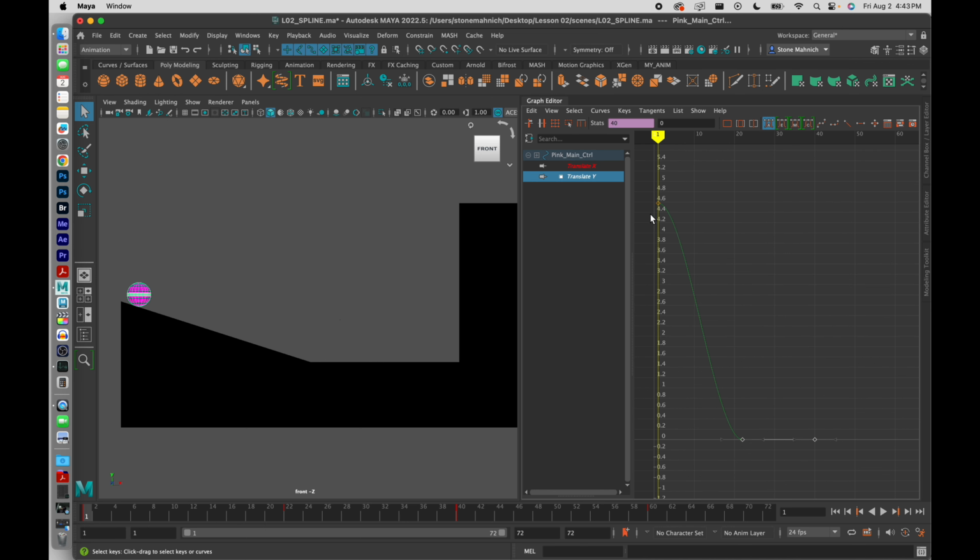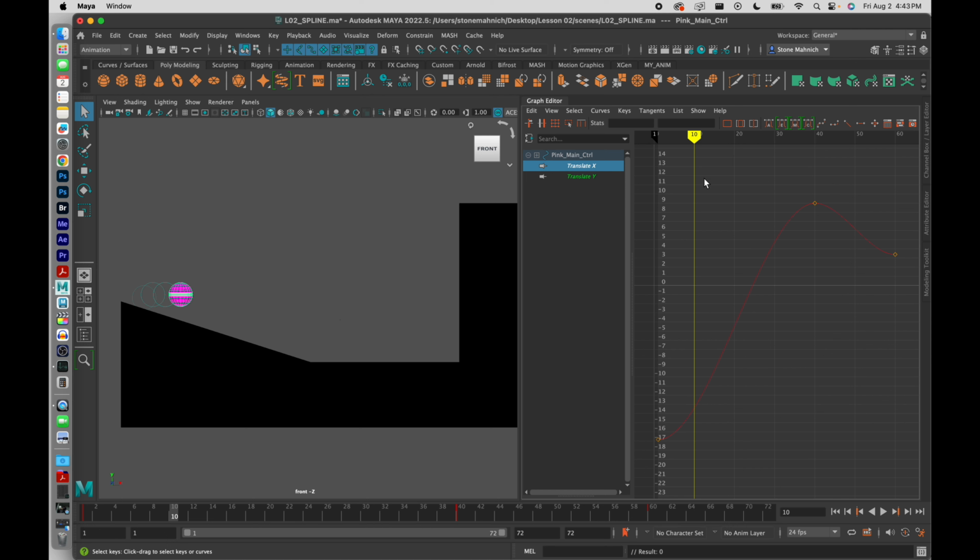So keep the one on frame 1, but let's delete these two, where it hits the bottom of the ramp and the collision here. Delete those for now.